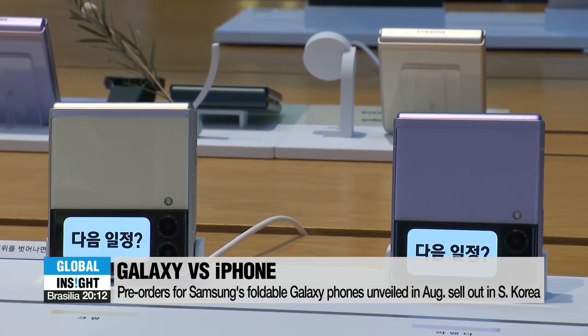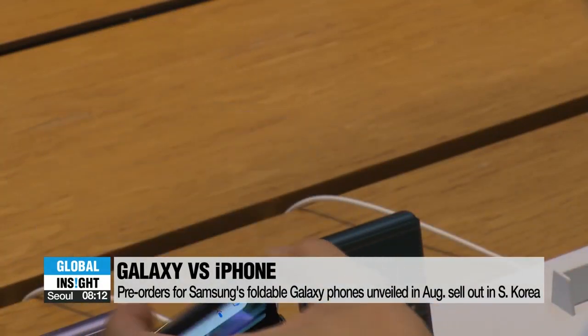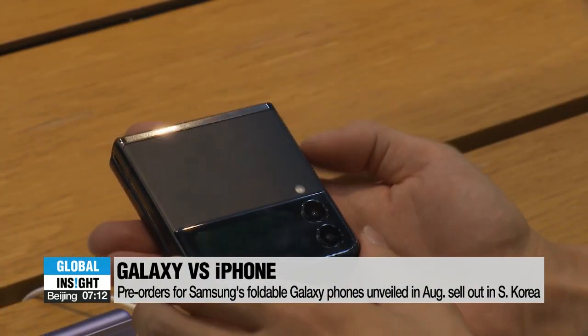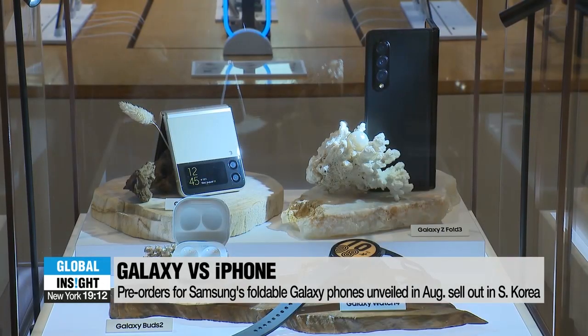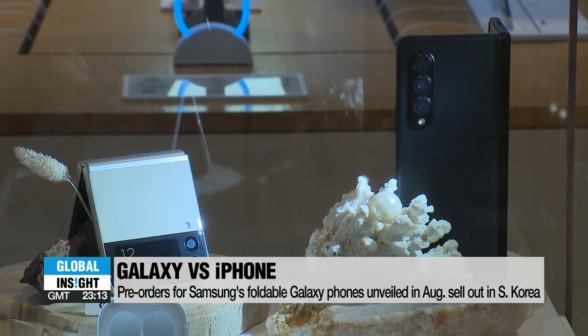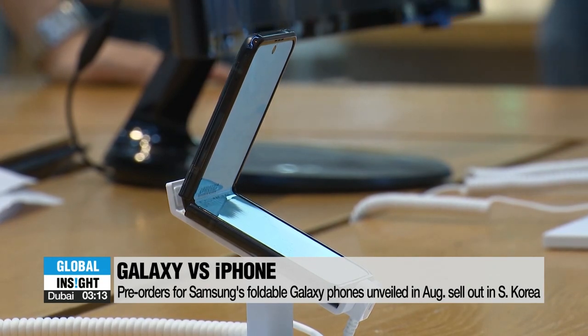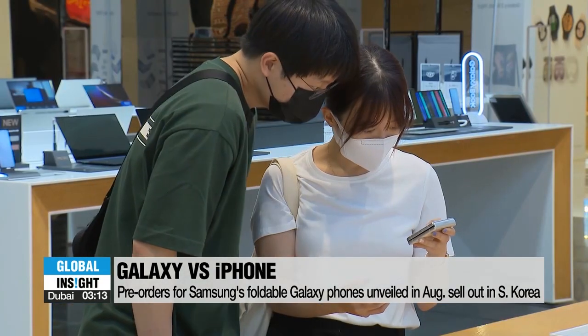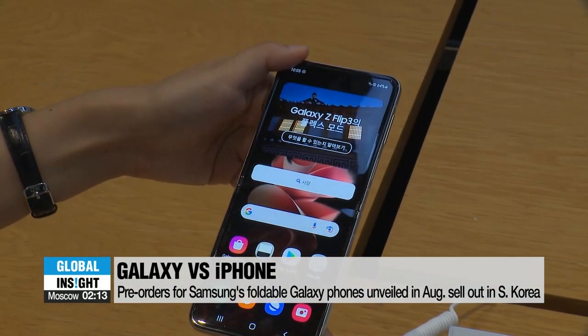Apple, of course, not in the foldable market as yet. They don't see that as a critical point for them to be marketing at the moment. I'd say we're probably a couple of years away from seeing a foldable iPhone. I think Apple's relying on its brand loyalty, customers sticking loyal to their brand, but they're also relying on customers who want to have that great mobile experience, whether it's to view content, to create content, to use their cameras. That is the experience that Apple wants to provide. And with the iPhone 13, I think they're going to provide that experience like never before.